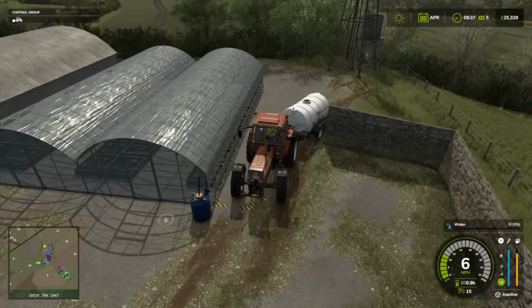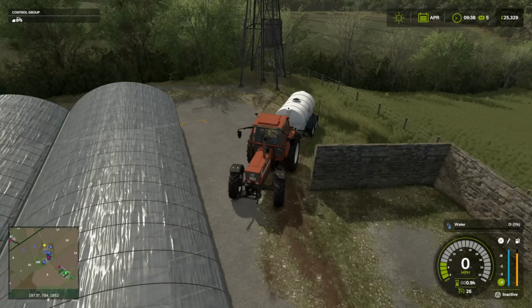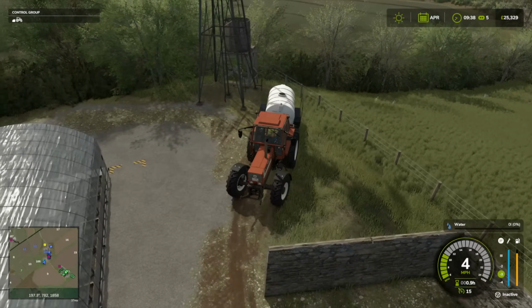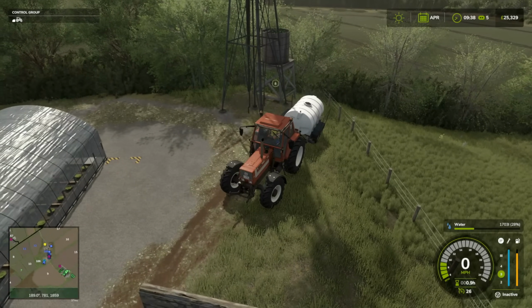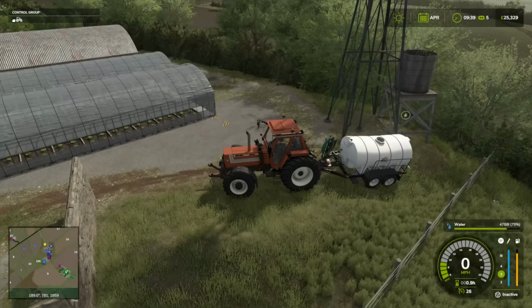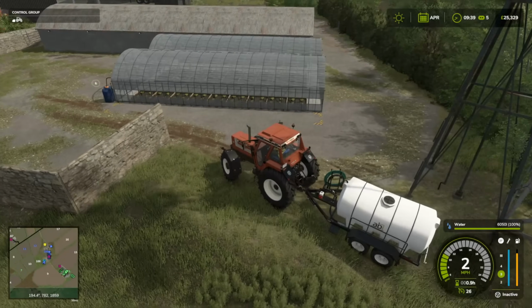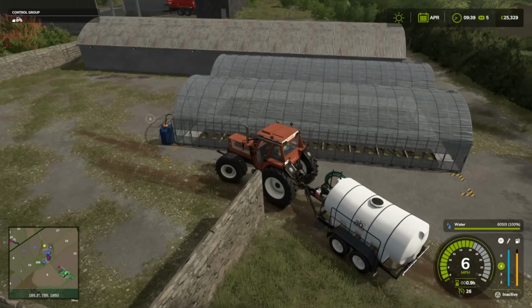Okay, so I'm just going to continue filling up the polytunnel. I don't know how full it is now. Let's have a look. Oh, it only needs a couple more loads, I think. About 10,000 more litres, so that should be 2 more loads, I would have thought, and that should be filled. I'm doing 6,000 at a time, so it's almost full. And then that polytunnel will continue to produce some lettuce, which is automatically going to sell. Obviously I don't have the equipment to move the lettuce pallets yet, so it is easier just to keep it on auto sell for now.